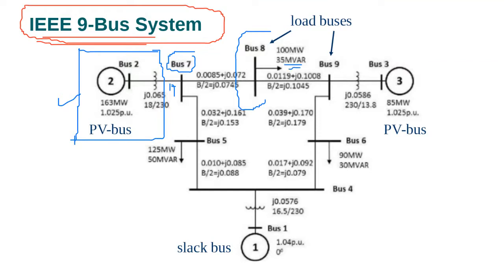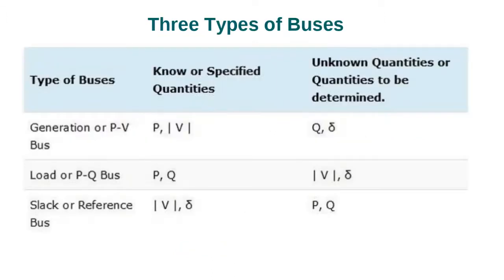Bus number 7 here, as you can see, is also called a load bus, similar for PQ, but the PQ is 0. So P and Q are 0. This is a T bus. So what do we need to specify at bus number 7? We need to specify P and Q. So what are P and Q? 0 and 0. You put 0 and 0. So we know this is what? A T bus.